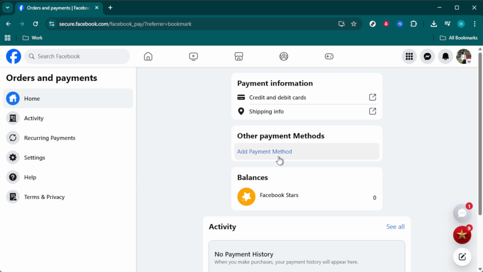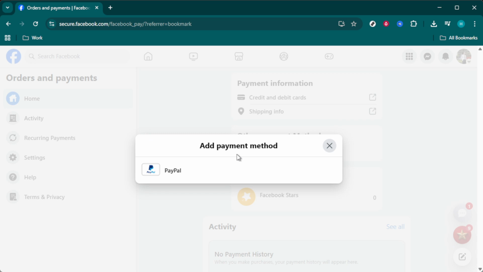Clicking here is a crucial step, as it opens up possibilities for you to choose how you want to receive payments from buyers on Marketplace. The system prompts you to select from multiple payment methods, ensuring you can choose what best suits your needs and preferences. For the purpose of this example, let's select PayPal as our preferred payment method.